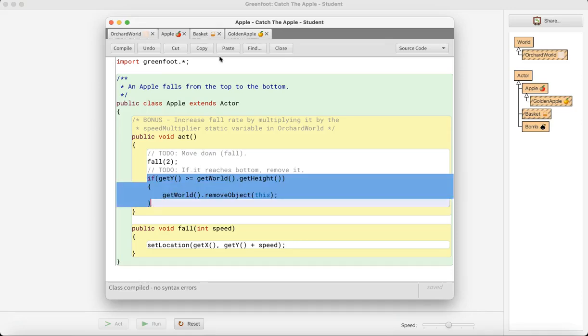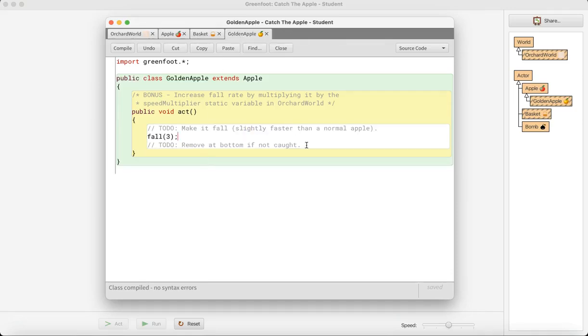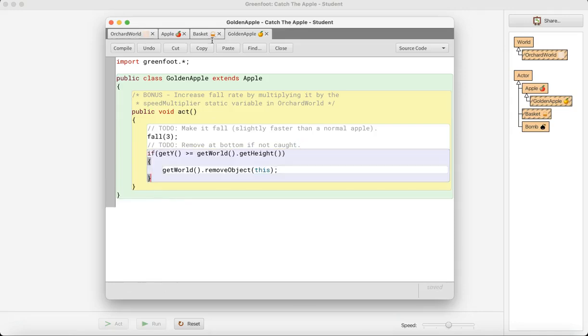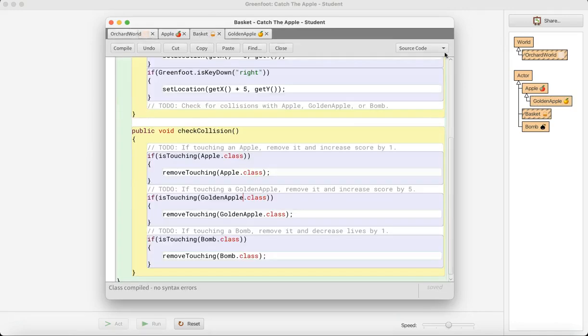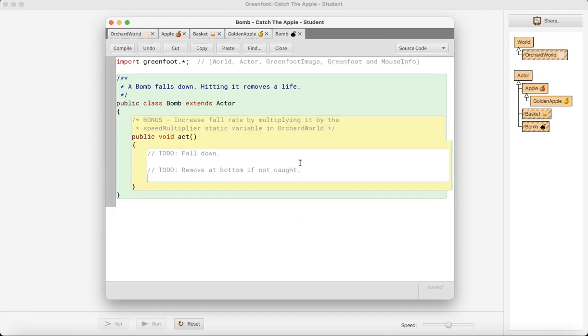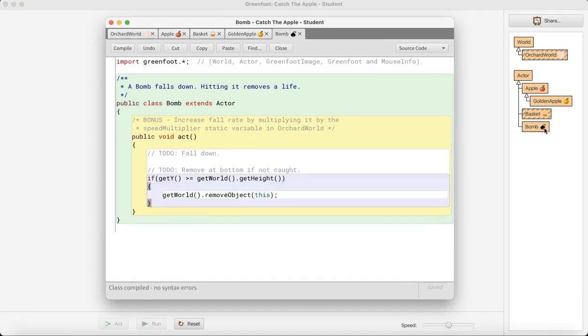Again, you could create a method and do that in Golden Apple. That would be the better way of doing it. But for the sake of time, I'm going to copy and paste there. And then in the bomb class, I'm also going to copy and paste. Now, bomb is not a subclass of apple because a bomb is not an apple. It works differently, so we don't want to have it as a subclass because we might have different things happen with the bomb.